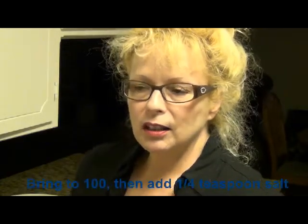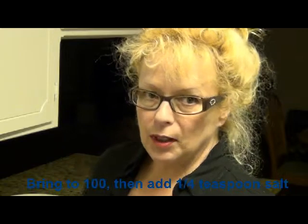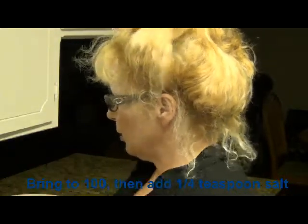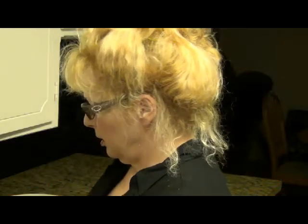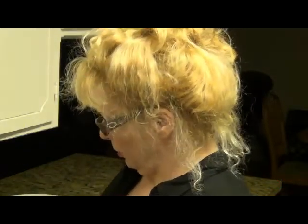Okay, now this is going to come to a temperature of about 110 degrees, and what I'm going to do is add about a 1/4 teaspoon of salt. And this is the good real salt. Now that the cheese has come to 110 degrees and it's curdled and the curd has set up and pulled away and separated from the whey, I'm going to take it out and set it in the bowl and put it in the microwave for a minute.